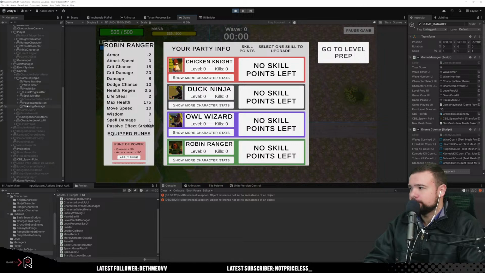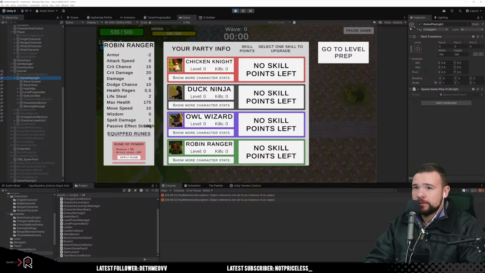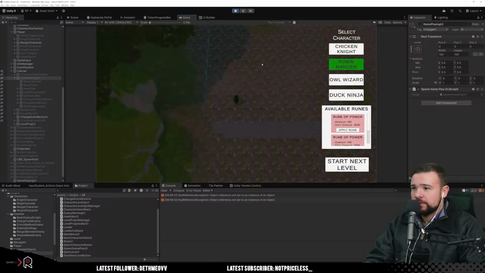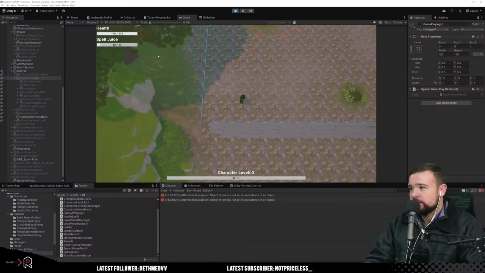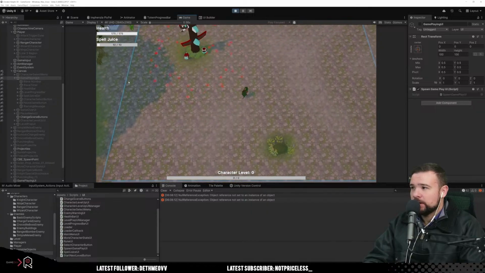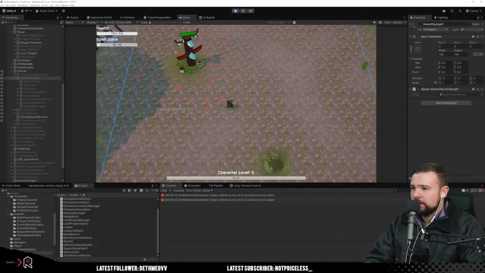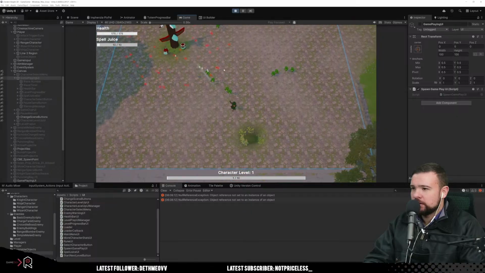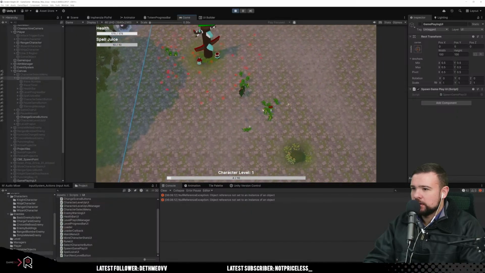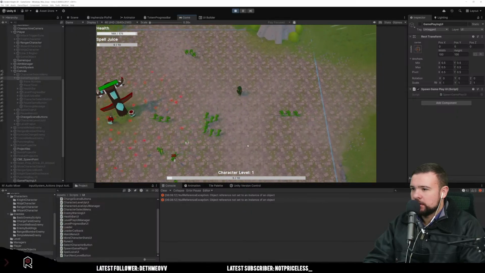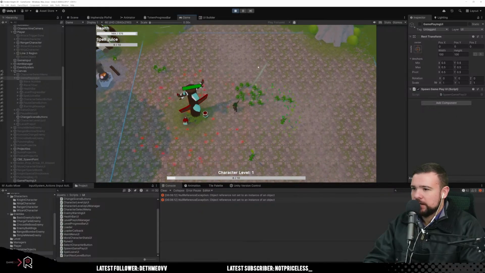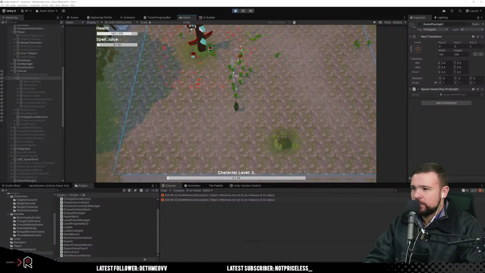Okay, we need to disable this one, the old one. So go to level, select the ranger, start the level. We have all the rangers stuff. Oh, okay, wait, there's a couple of problems I see. Okay, it seems like my level up doesn't quite work.